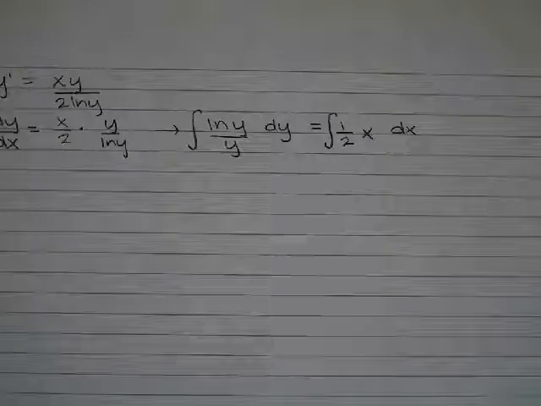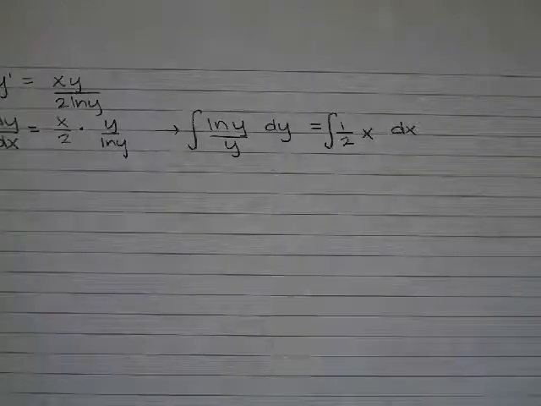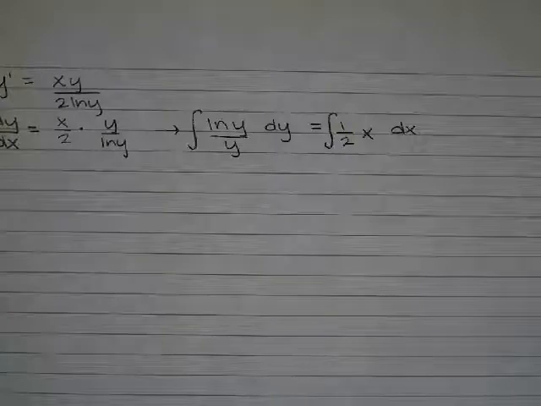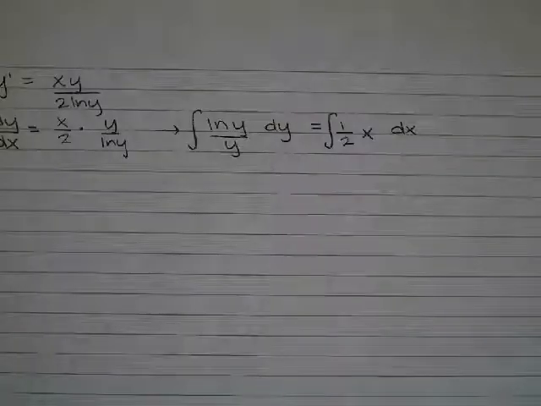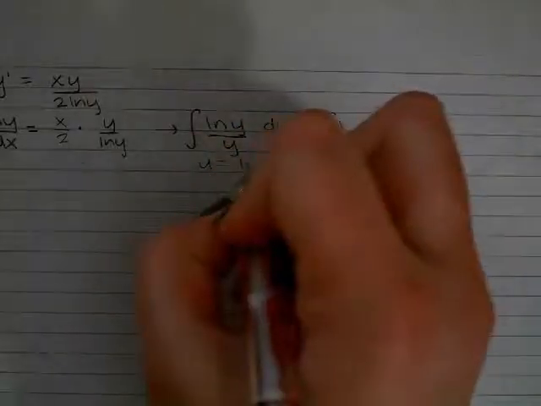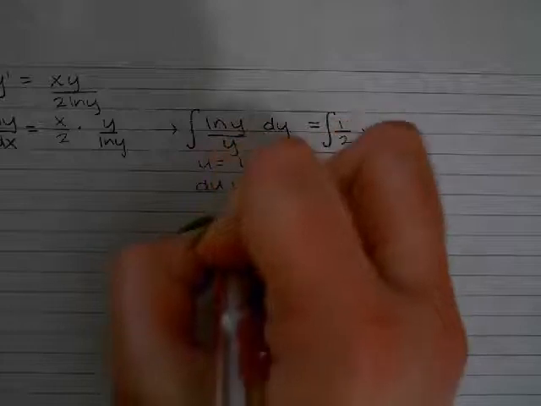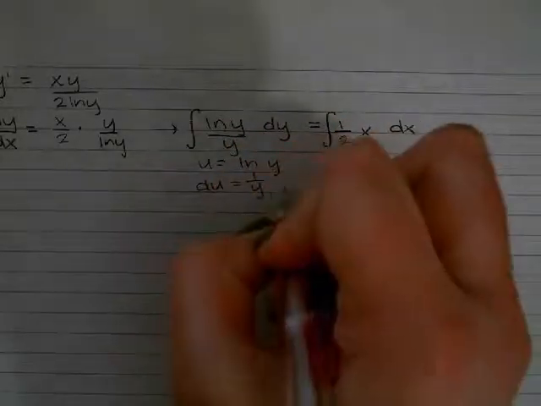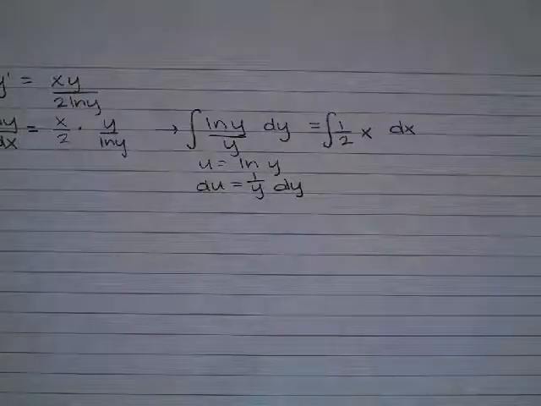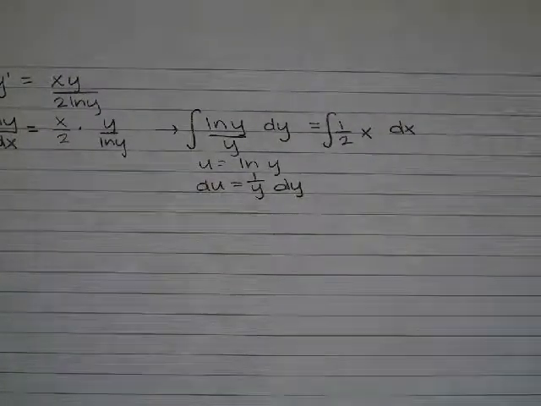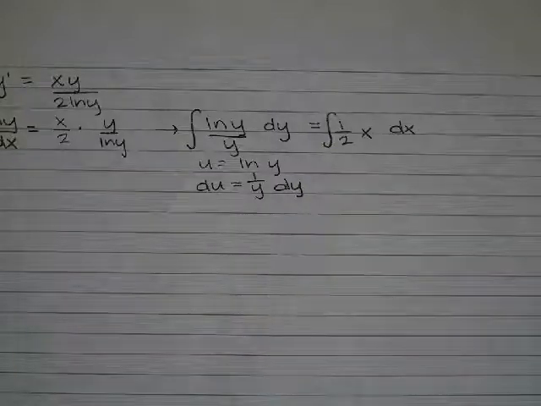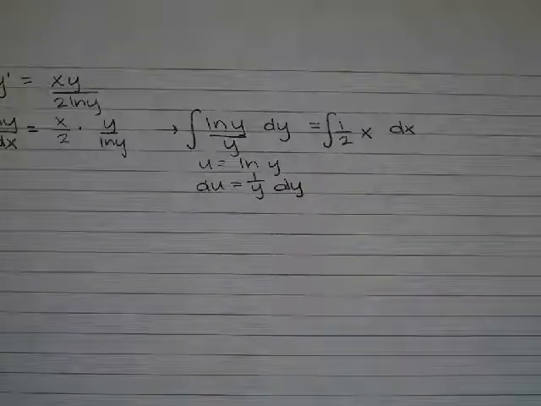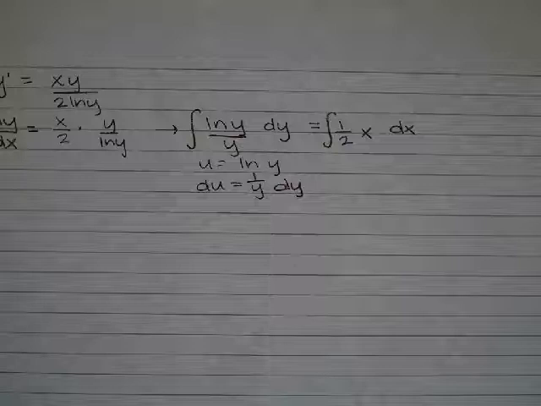So normally we would say the u is the bottom. So that was a good recognition, that typically the u is the bottom, but this would be an exception to that because the derivative of ln is 1 over y. So this is like the one situation where it's not the bottom. Okay? So we're going to say u equals ln y, and then du is 1 over y dy. Right, so if I rewrite the left side, what do I have? Yeah, I've got u du.